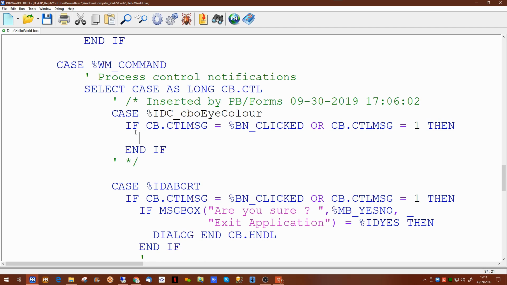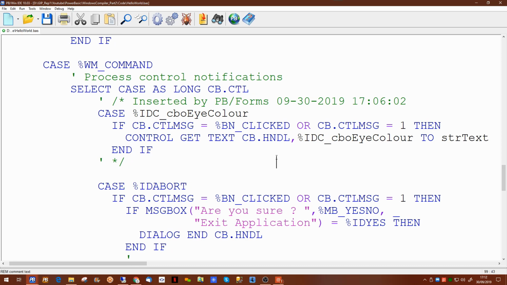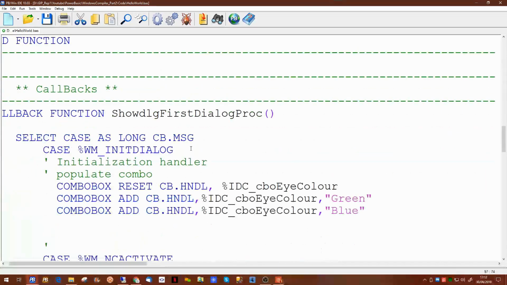Now, what we want to do is to pick up the value in the combo box, what the user actually selected. For this particular type of combo box, this is very easy. And we want the name of the object. There. Now we're going to get the text that has been selected from the combo box, which is the eye color, and we're going to put it to a variable which we will now declare at the top of the event handler.